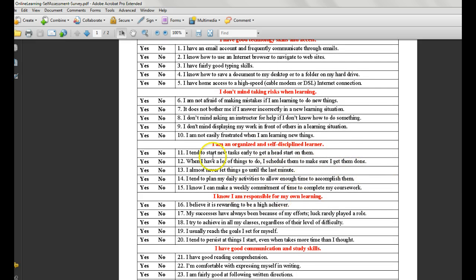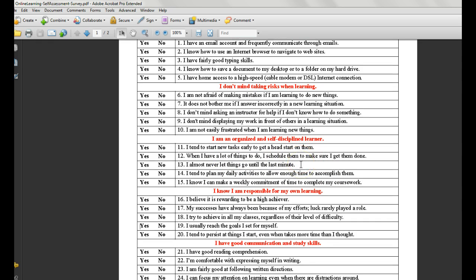Whether or not you employ all 5 of these questions in these exact statements, or you change them around, I would make sure you address the idea of organization and self-disciplined learning, because that is a question that will let you know specifically how your students are going to do in this environment without a teacher looking over their shoulder.